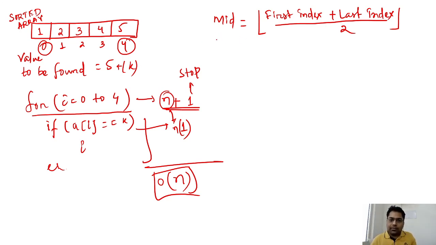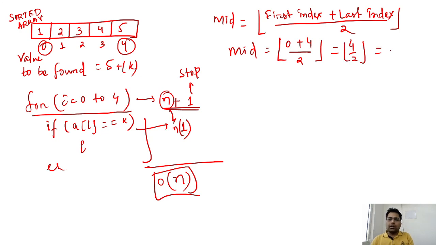Next, the middle part. Whenever we are finding the mid, the first index is 0, the last index is 4. Now we divide and take the floor function of it. Floor means the lower value will be picked. 4 by 2, here there is no decimal value, so no need to worry. So we can say it's 2. Here we also have to think of one more condition, whether mid is greater than the key value, I must say key, which is named as k.